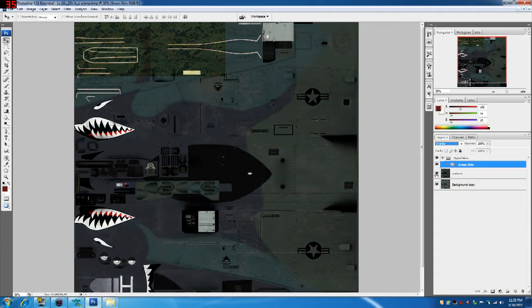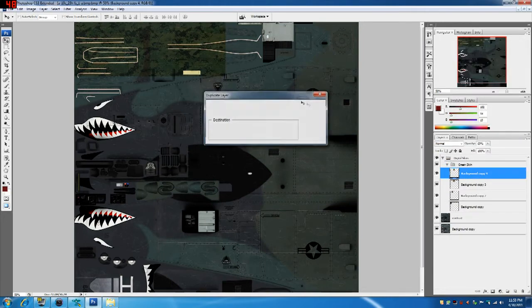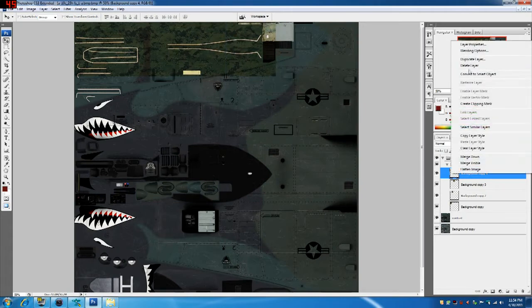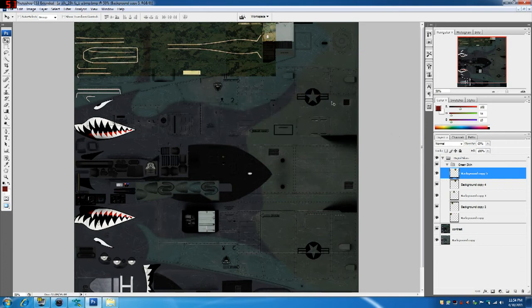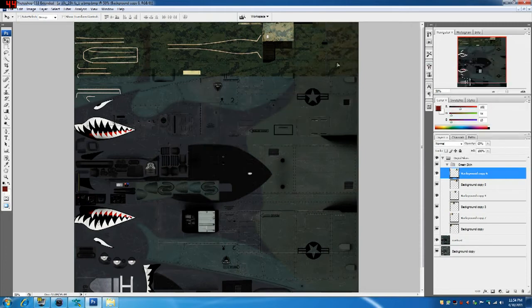If I leave the contrast on and go back here, duplicate layer, duplicate layer, duplicate layer. You can do that all the way down.